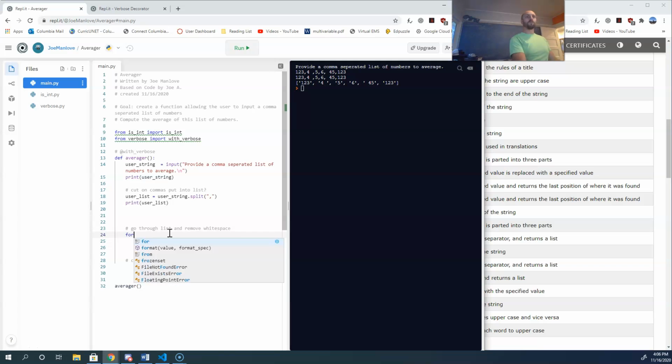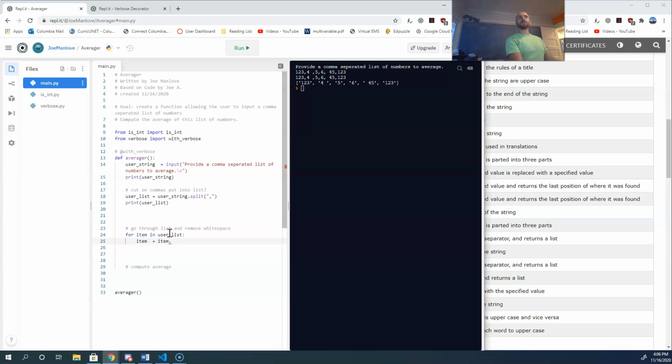So I'm going to do for item in user list. So we're going to go through the items that are in the user list, and we're going to do item is item dot.